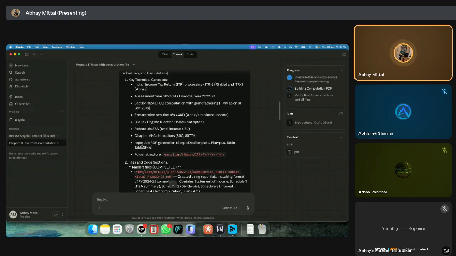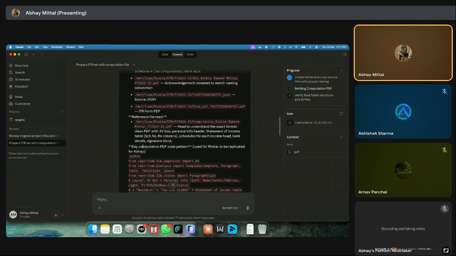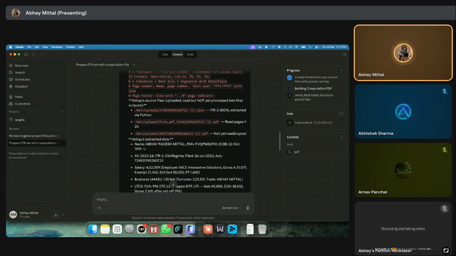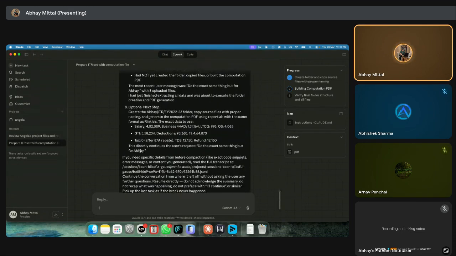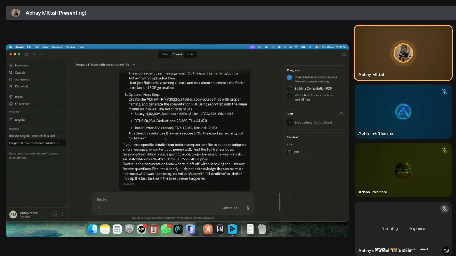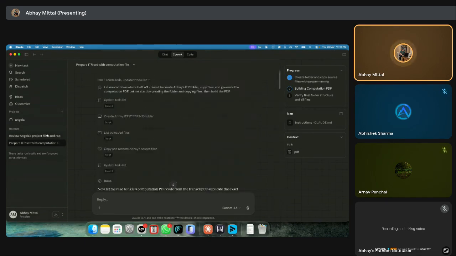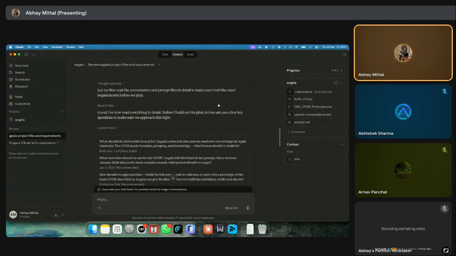Can you clean this up and put it all in an Excel file? Or can you clean this up and bring this to a position where it's ready to be shared with the client or with the accountant? And it did all the job of a chartered accountant, and it gave me a final Excel sheet. Maybe that conversation is gone, I lost that conversation.